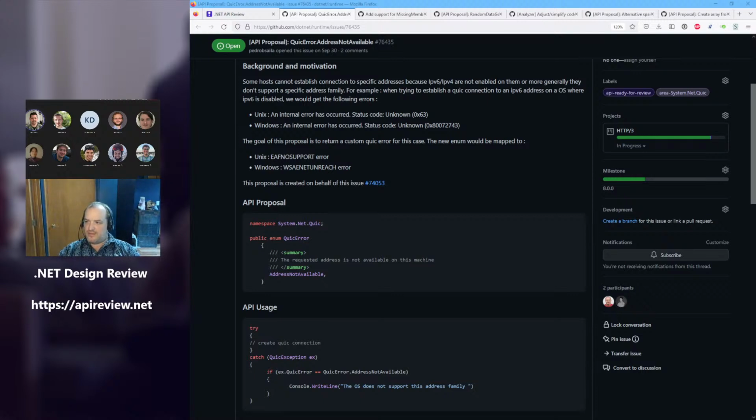Yeah, I posted in chat also. On Windows, the unreachable error code can also be induced by a misconfigured firewall or something like that. So it doesn't necessarily mean that the address family is unavailable. It basically means something's going wrong, and for various reasons I simply can't reach out.